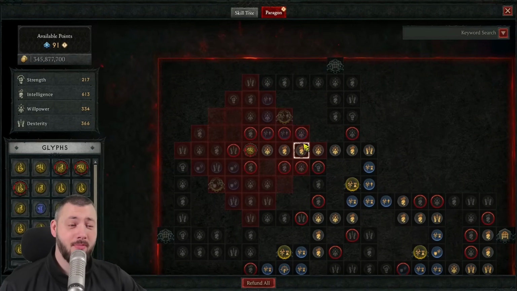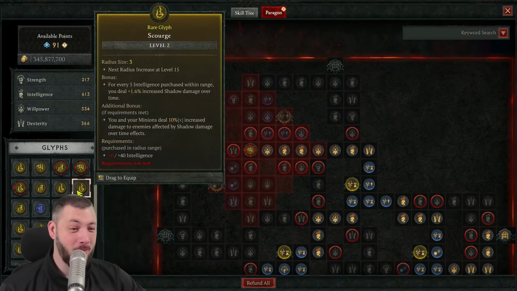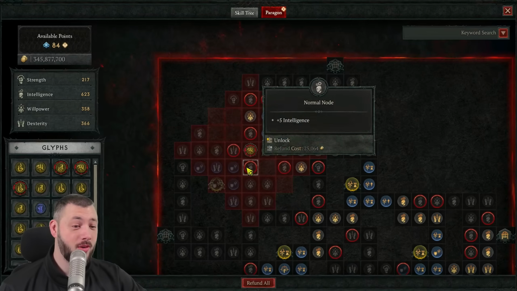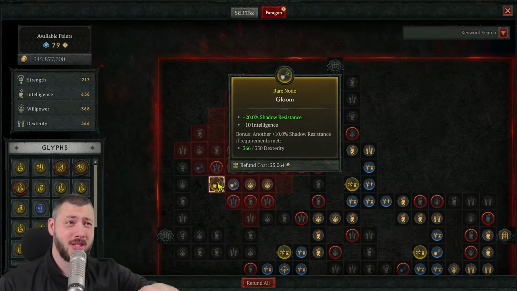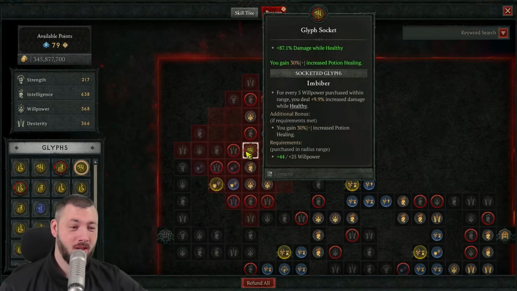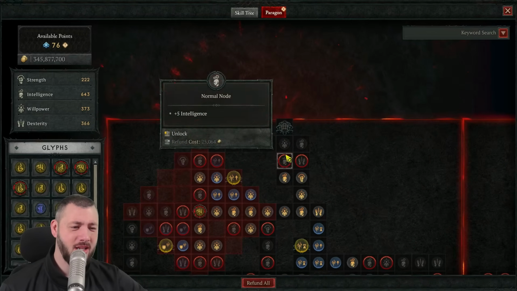And we could slot the Imbiber in this case. I would usually go for Scourge here, but I don't have any of the shadow glyphs leveled up right now. So you can pump up Scourge, very good. Get another 10 intelligence because more intelligence, also shadow resistance for your all resistance, but more intelligence is in total more attack power. And we get this up to 44 for all the damage while healthy, plus without having to take some weird ways into the next board.